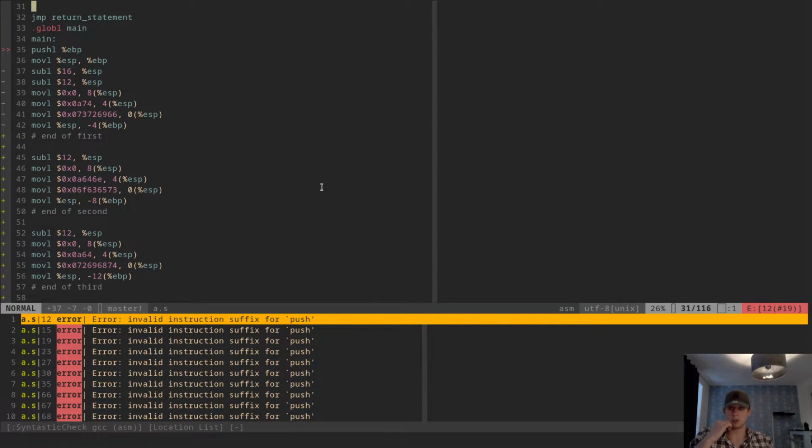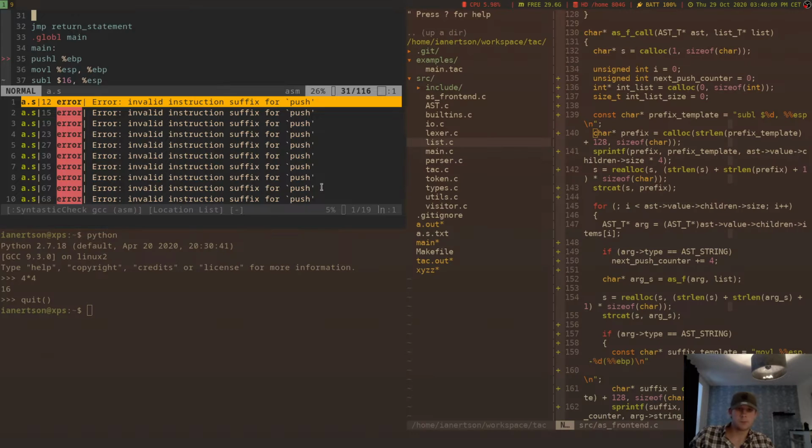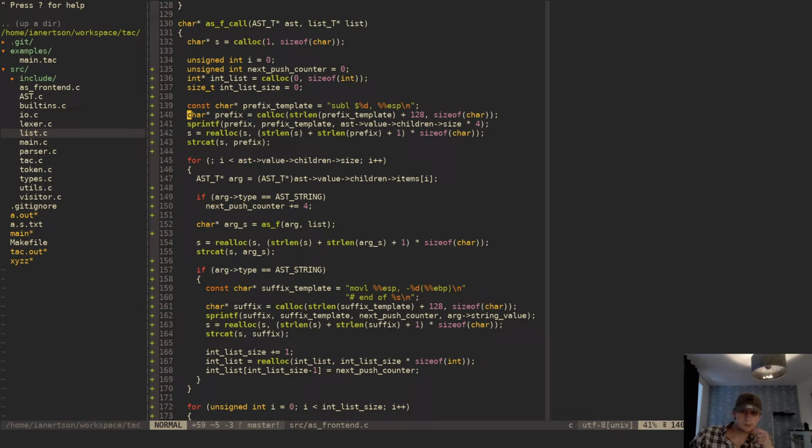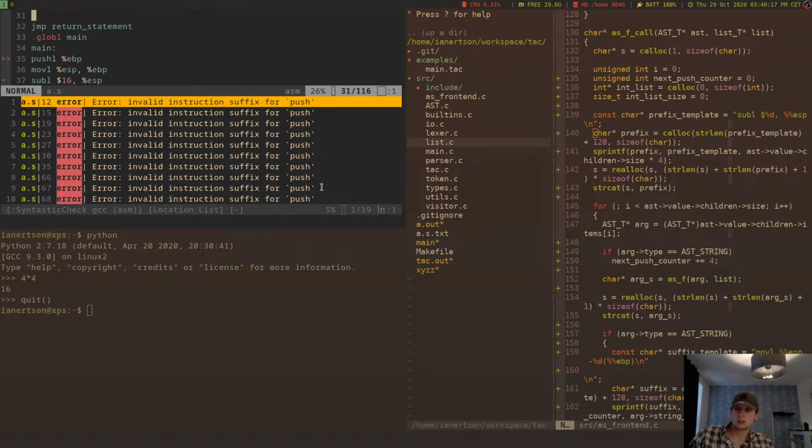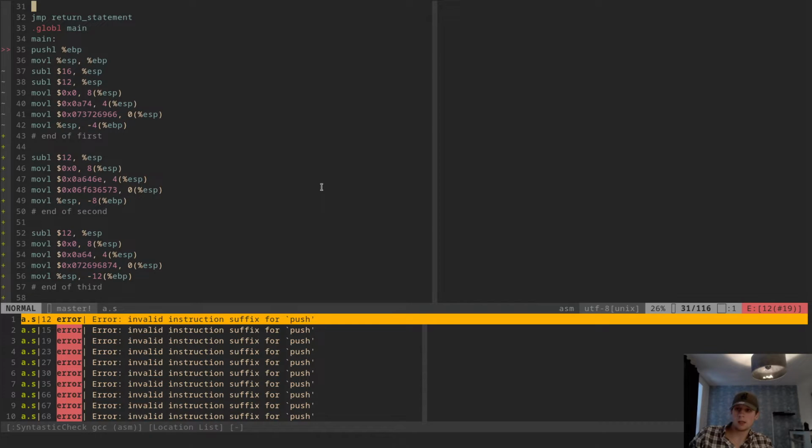What did I do wrong? Sub 12. Sub 16, sub 12. What? Sub 16 ESP.